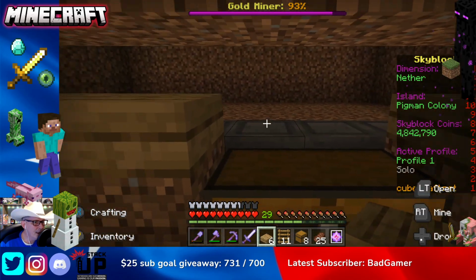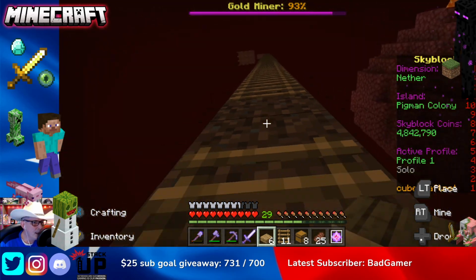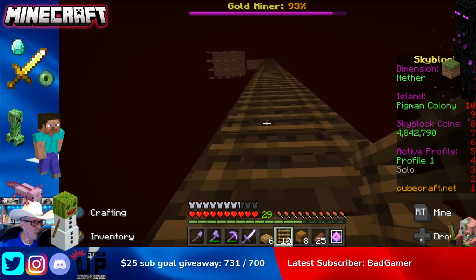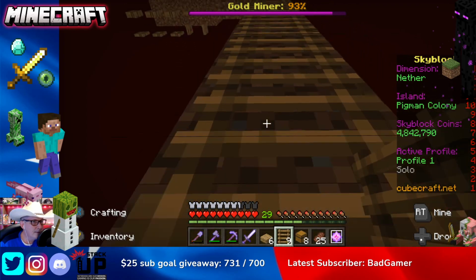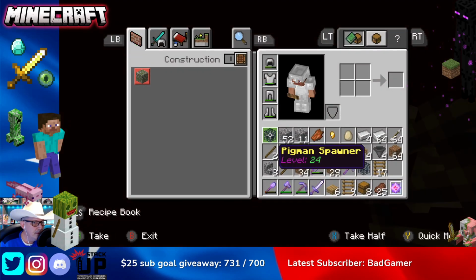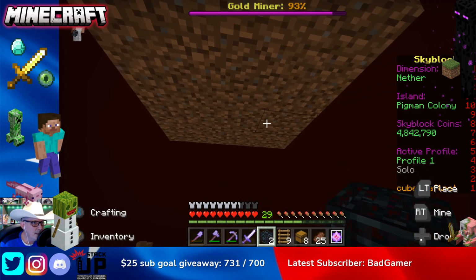Actually, we don't even need that because the zombie pigmen don't get through a one high hole. Alright, so we'll go back up here. How did my ladder get knocked out? We're going to set these spawners up in the center of that arrangement there, and we're going to put them 1 cube apart. Hopefully get everything in the right spot, and by the time we get down there we should have the mobs dropping.